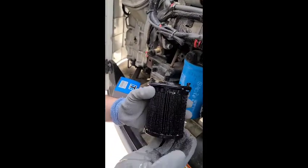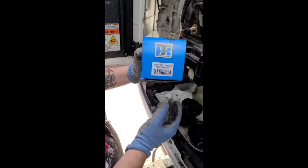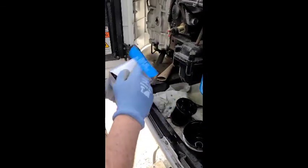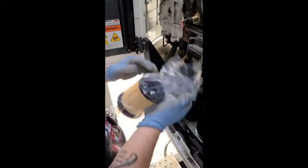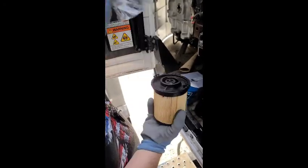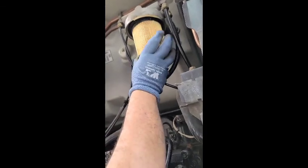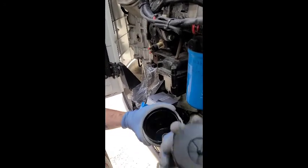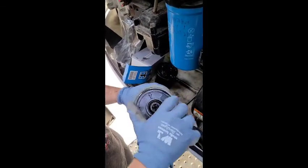If you look, you can see this is completely all crudded up. This is the fuel filter. It's $61, what it was at this Thermo King. Basically, all you do is you take it out. Actually, you can just do it this way. You just make sure you got a little tab right there. It goes back down in the thing. You can press down till it seats.